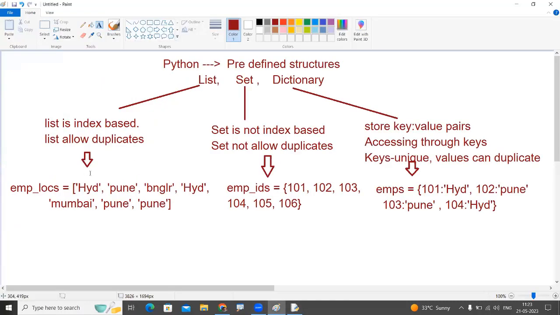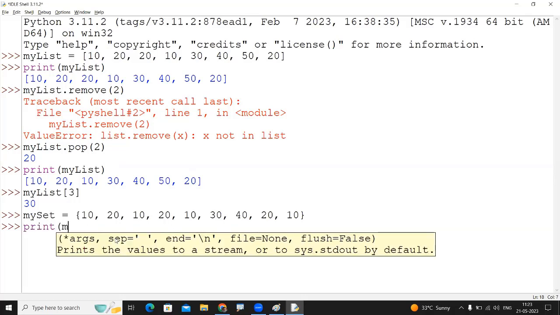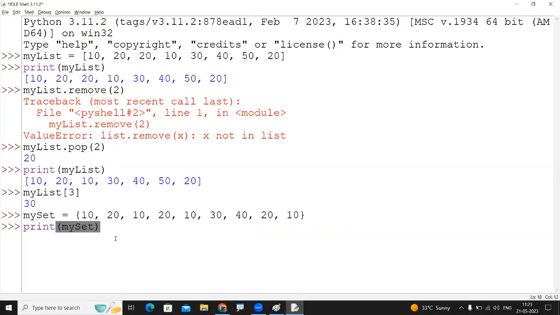This is list. Come to set. I'm writing my set equals, representing with curly braces, 10, 20, 10, 20, 10, 30, 40, 10, 20, 10. But will it allow duplicates? Definitely not. Print my set. See, look at this.